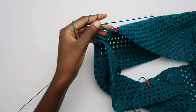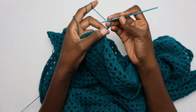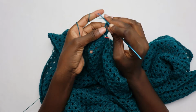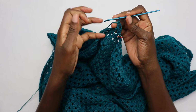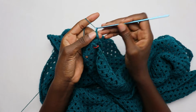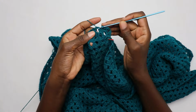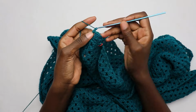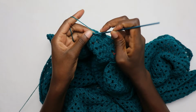Then turn your work, and for row 2 you want to skip the 3 double crochet cluster, and in the next chain 1 space you want to place 3 double crochets. So 1, 2 and 3. Then chain 1, skip the next cluster, and in the next chain 1 space you want to place 3 double crochets. So 1, 2 and 3, and this is the repeat also for this row all the way to the end.